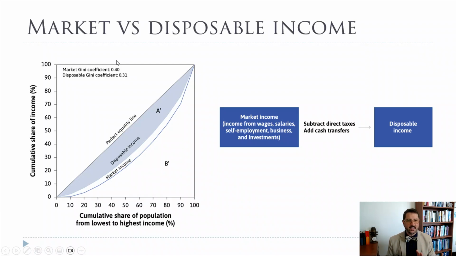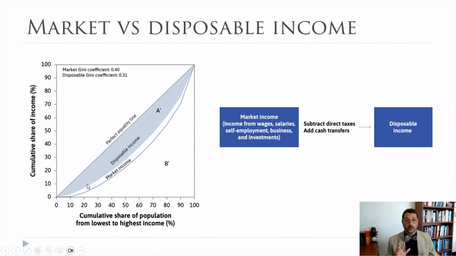And so what that's saying is that in the Netherlands, the tax system makes things more equal, right? It will have a progressive tax system which taxes the rich more, gives some of that money to the poorer part, and that decreases inequality. And so you can see, if we just look at this bottom 10%, the bottom 10% have almost no market income. Very little market income, but they do have some disposable income. So they are given some income there, and that really reduces inequality.